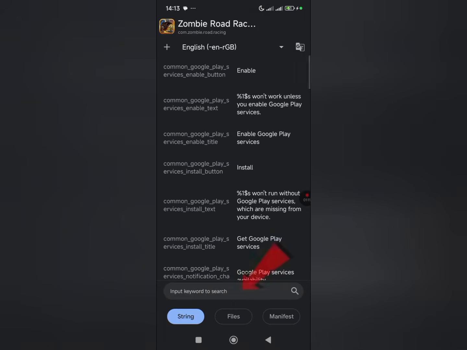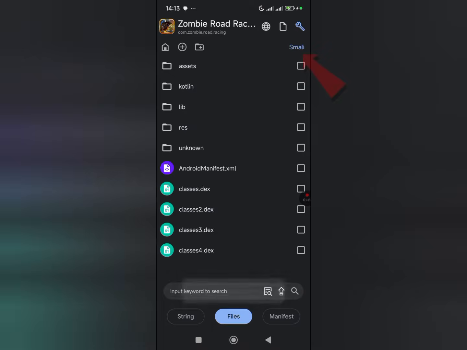The second step is to click on the smali. You wait for it to decompress.